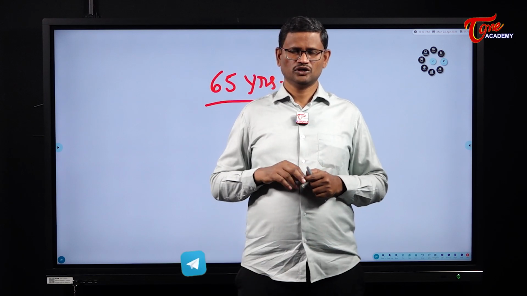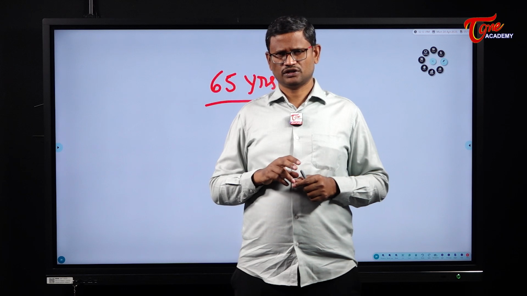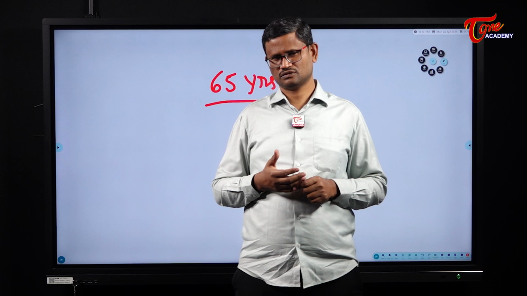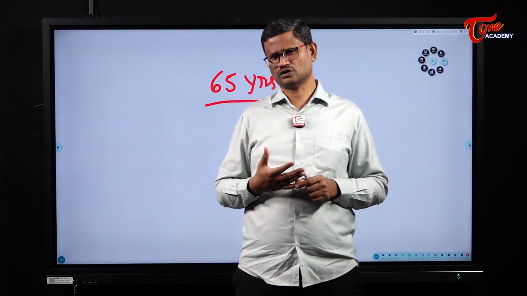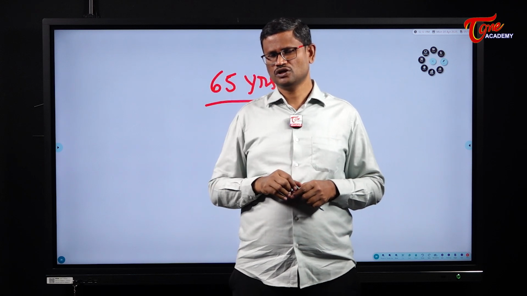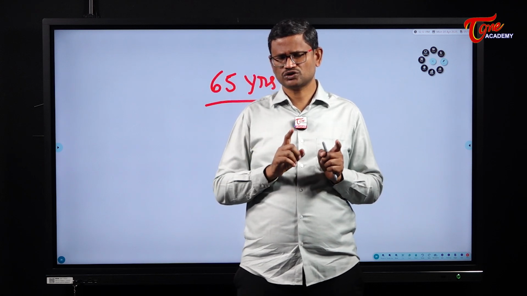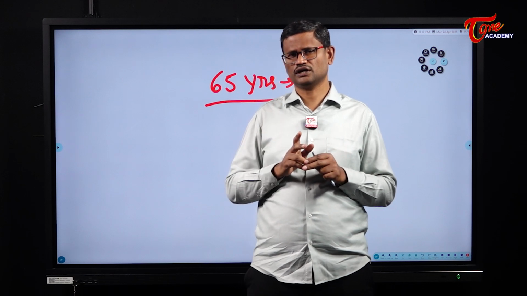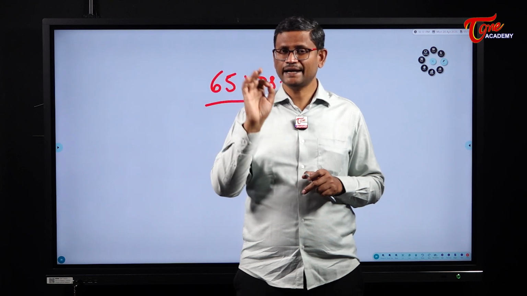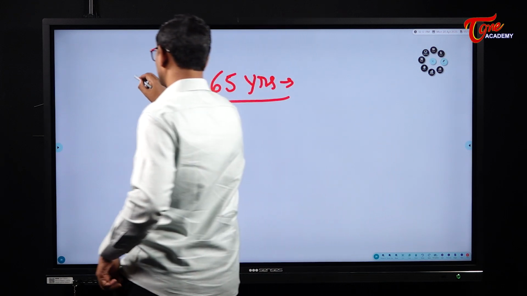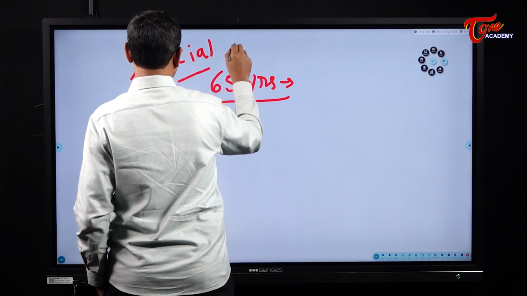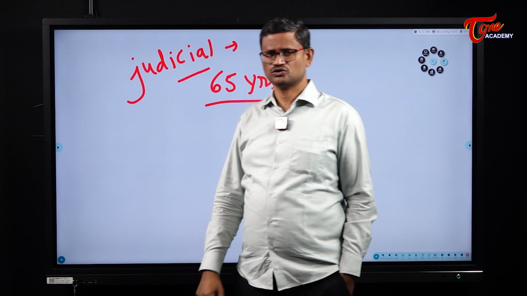Remember, under the Constitution of India, the Indian Supreme Court is called the guardian of the Indian Constitution. It is the protector of the Indian Constitution. It is the final interpreter of the Indian Constitution. So if the Indian Supreme Court and the High Courts have to protect the Constitution of India and uphold the supremacy of the Constitution, they must enjoy independence. That is called judicial independence. Then how is this independence of the judiciary guaranteed?